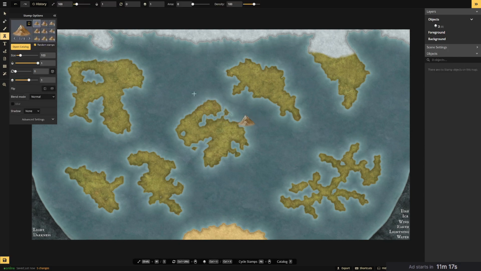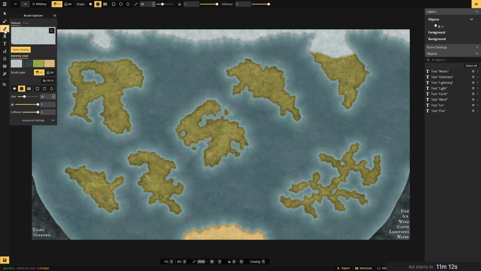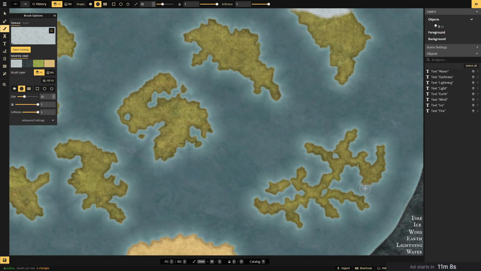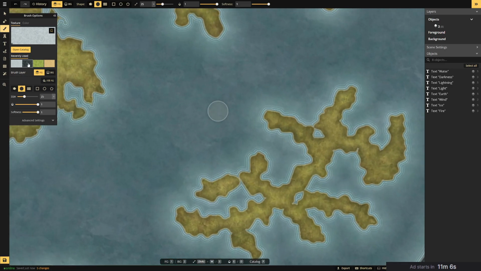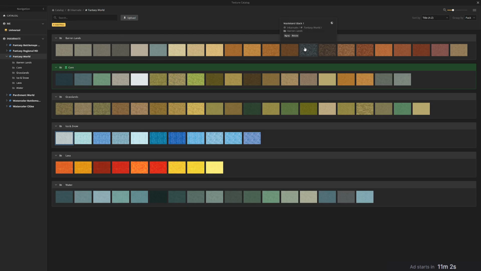Ooh, the stamp tool. Okay. Right. So I think I am going to have this as volcanic in nature. Wasteland's probably not. How do I get out of the texture catalog?